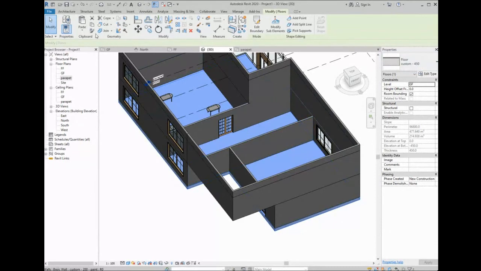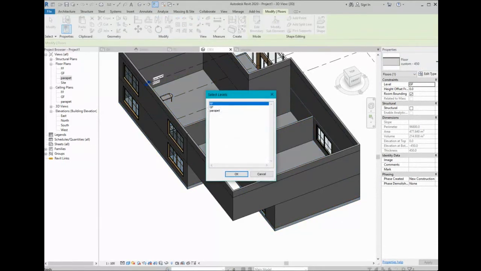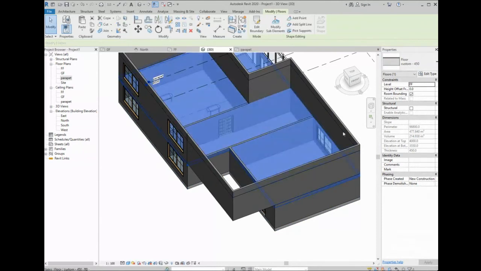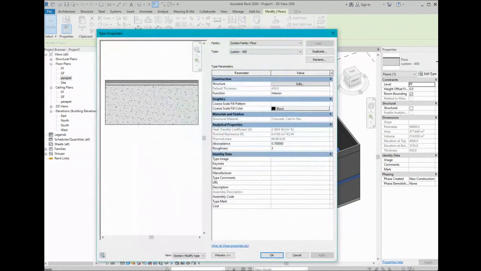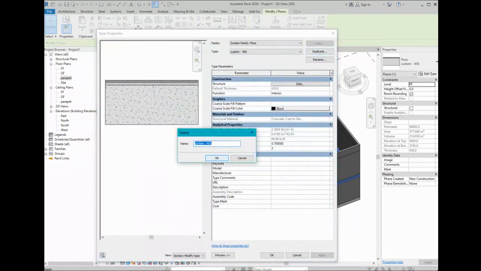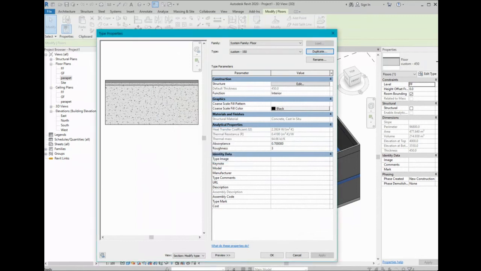The first thing is I will create a copy, paste, select the floor, select first floor, and I have it. Next, I want to change the type. I don't want it to be 450. So I'll go to edit, duplicate, and let's say this is 150.